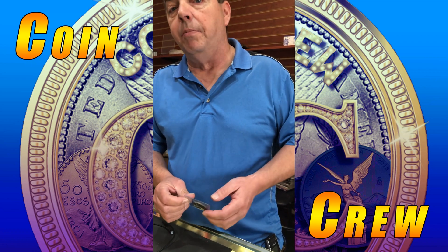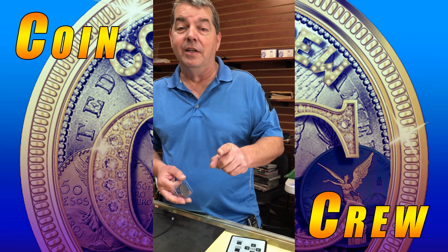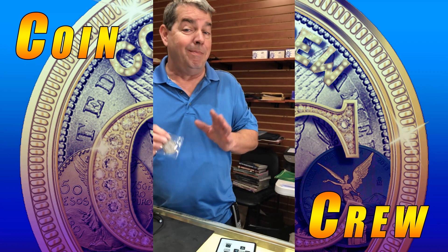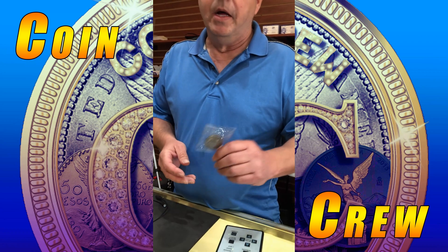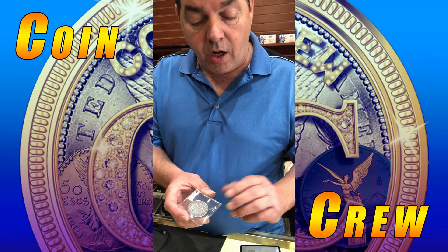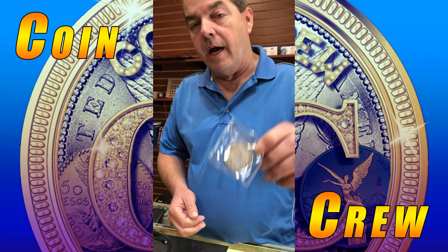People screwed people over back in that time too. I've seen racketeer nickels, I've seen people on eBay with no returns. When you buy off eBay, know who you're buying from. Don't just buy from somebody that says 'I got it from my grandpa' because that person could not even be in the US. This coin is not silver, it's got casting where it's been polished over, the weight is off — just too many 'not real' signals.